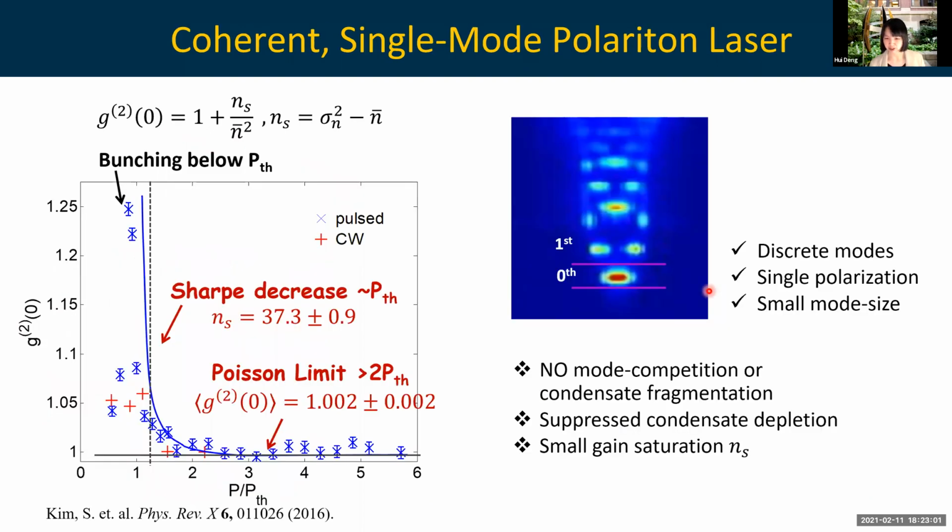When we just reduce the grating size to about a few microns, we get fully discretized photon modes. And that gives us fully discretized polariton modes. And what discretization does is it suppresses quantum depletion or thermal depletion between the different levels. And it also suppresses mode competition when you want to form a single coherent many-body state.